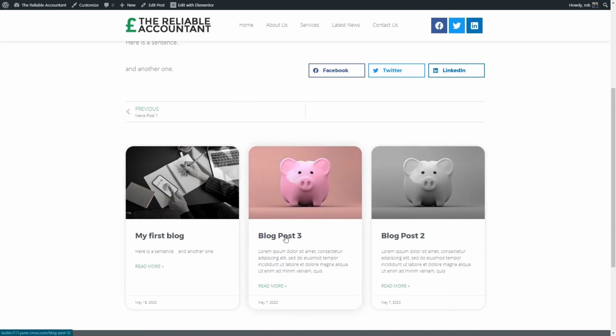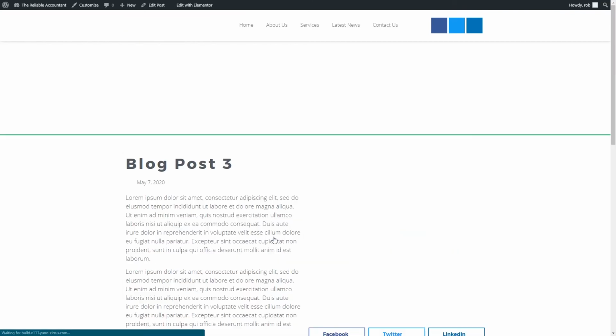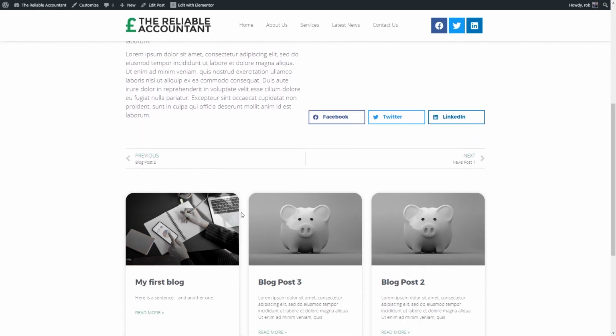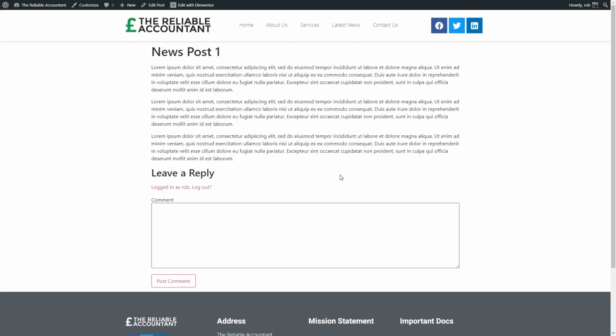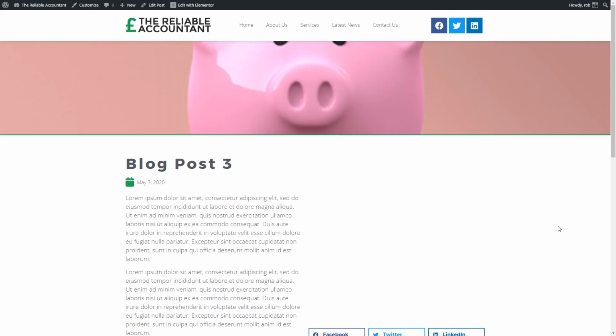So if I go to blog post 3 here, this is a previous blog we've made. If we go over, we can see that that has also taken on our template. To show you how categorizing works then, I'm now going to click next because this will take us to our news post. And as you can see, this hasn't taken on the template that we've just made. Of course, if you wanted to, you could set the condition so that the template is used for all the posts, or you could even select include news post as well if you had other categories that you didn't want to include. So congratulations, in this video you have learned how to create blog post templates.